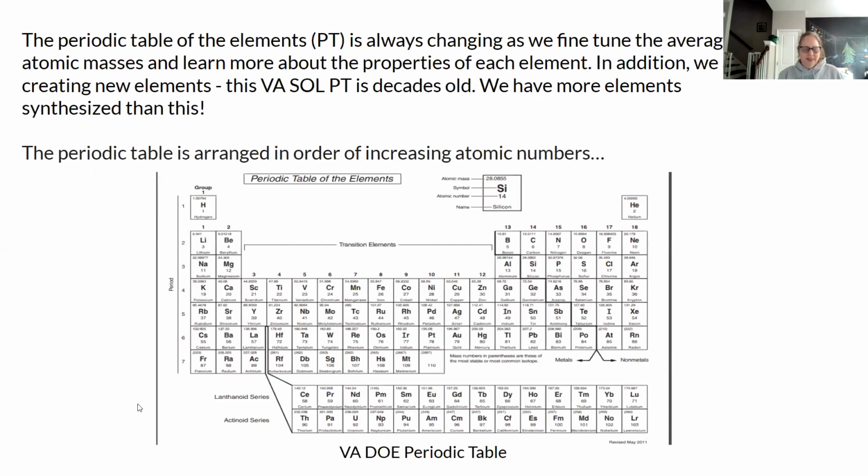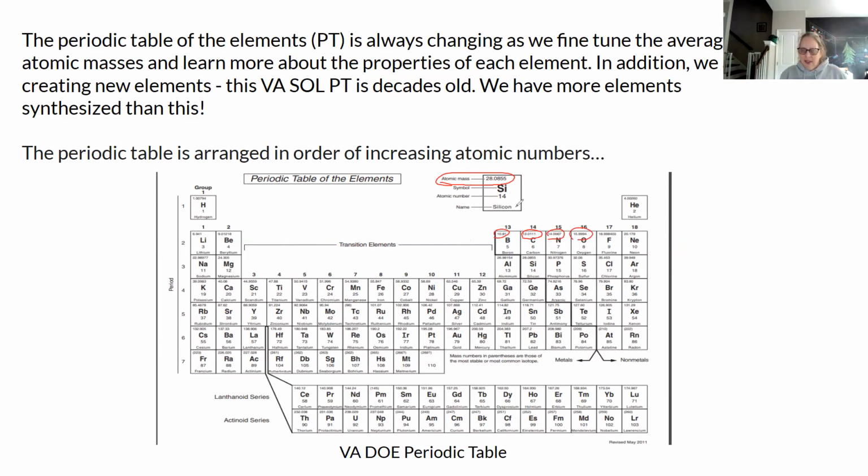So here's that periodic table that hopefully you have a printout of. This is the one you will get in the SOL, or if it's updated, hopefully at some point they update it. Because as we synthesize or create new elements, we have already filled in a lot of this chart down here. So at some point it will be updated. But what's nice about this periodic table of elements chart, it tells you the atomic mass is the one in the upper corner. So you can always go look for the atomic mass right there.